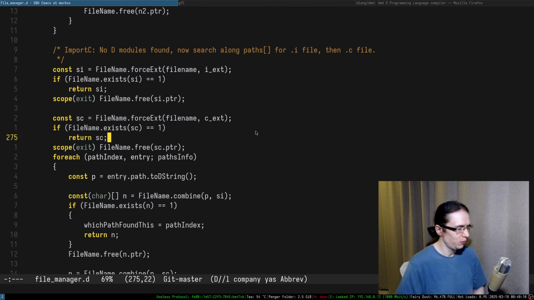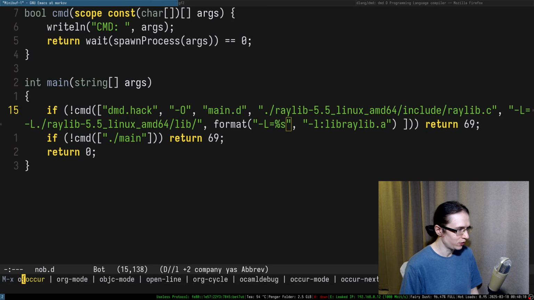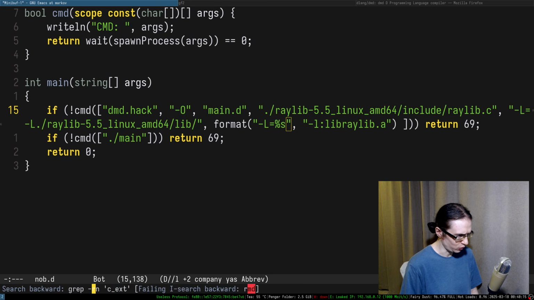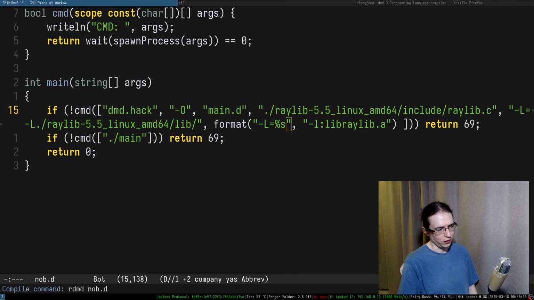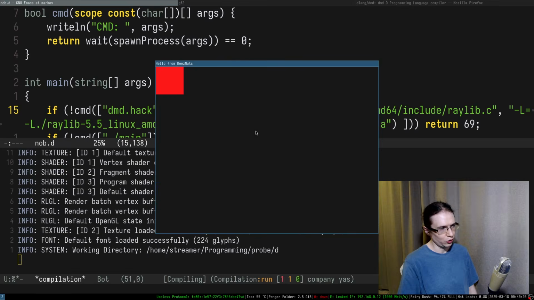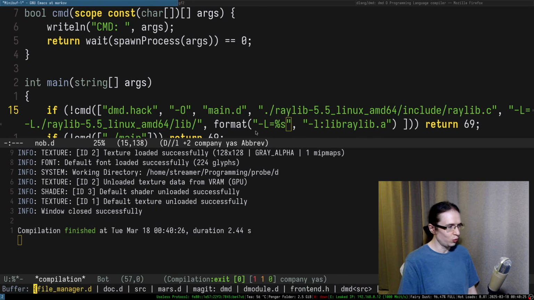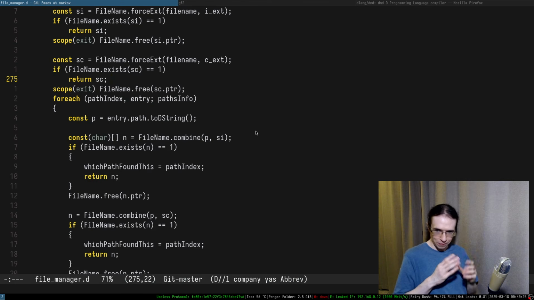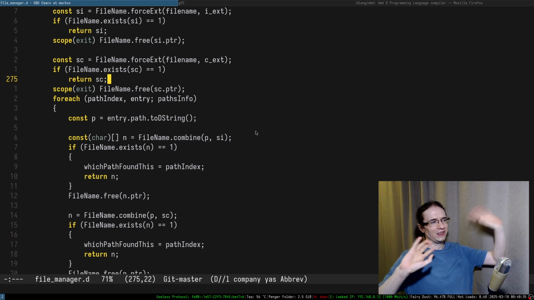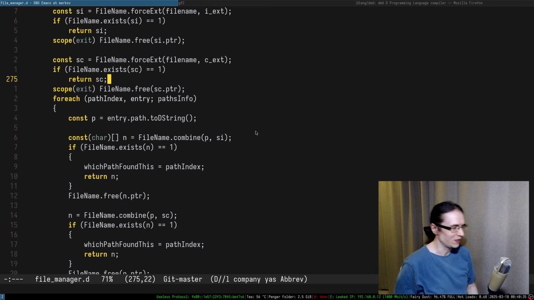It's essentially, I remember, you can actually compile things not only... So RDMD, let me show you. RDMD, right, so you don't have to provide an extension in here. You could actually do RDMD without extension and it actually finds it. What this feature does is it takes the name and forces an extension on it and tries to find if such a file exists or not. This is something I discovered off screen actually. This is kind of funny.